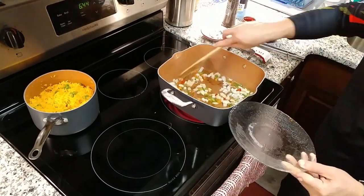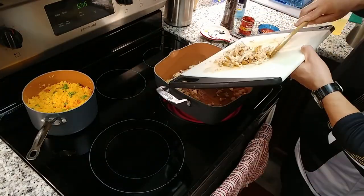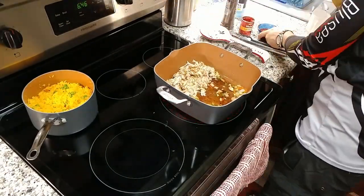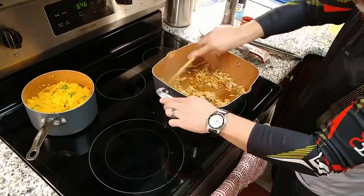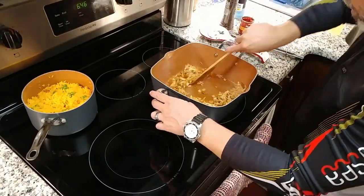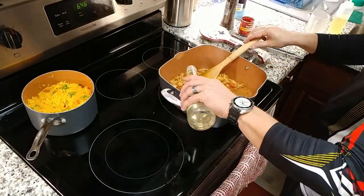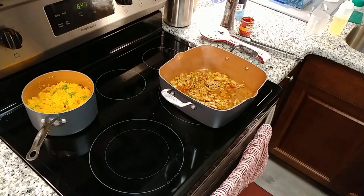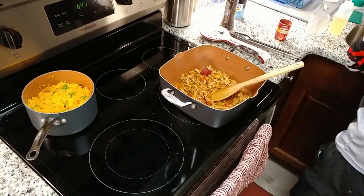Let's start by sauteing our pre-cut onions and peppers until they're soft, at which time we're going to add our chicken. Plus something I forgot to mention earlier, and that is 8 ounces of tomato sauce. If you're wondering, pasta sauce will do, and equal parts of water. After the chicken is thoroughly covered, we'll add about a tablespoon of dry wine vinegar and a tablespoon of tomato paste.